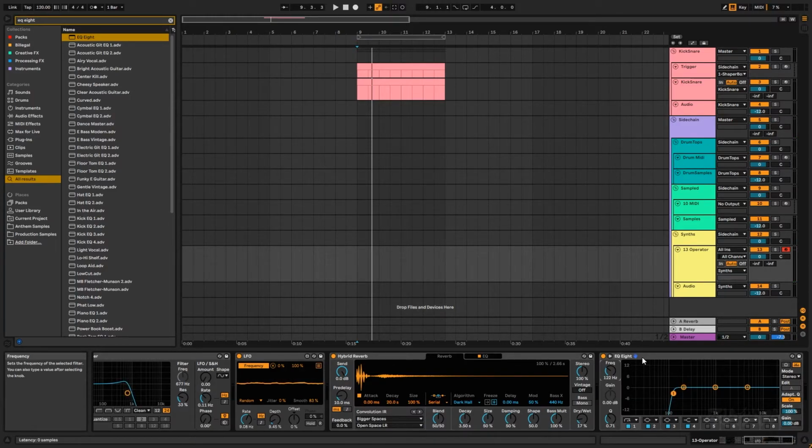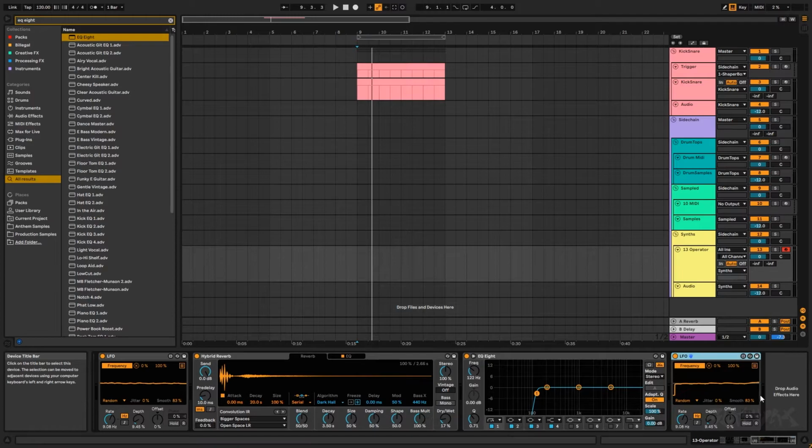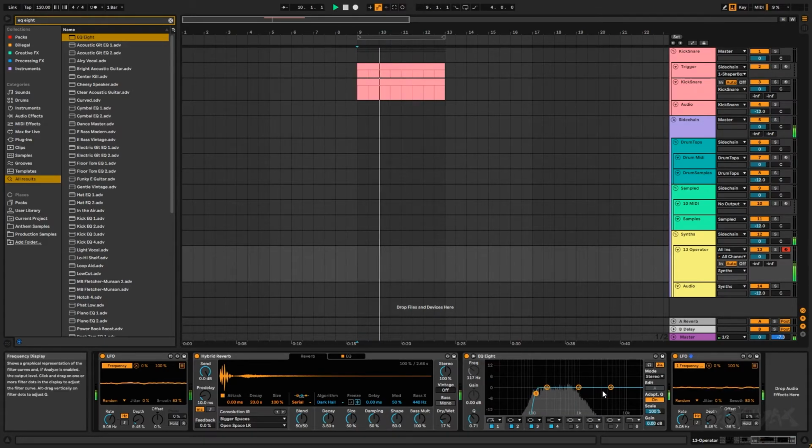But the other thing we can do is, if we were to duplicate this LFO and then use this LFO not in its intended way at all, and then remap that to the cutoff frequency of that, and then offset it back down to the level we had it at before, it will then sort of stammer through those parts. Maybe decrease the depth a little bit because it's too intense.